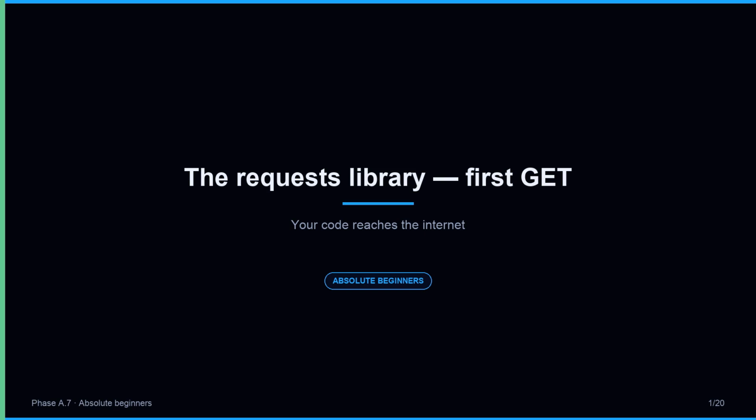that comes back. The library that makes this almost easy is called Requests, the most popular third-party library in the Python world. Last lesson you learned the rules of HTTP: methods, status codes, headers, URLs. Today you see all of them appear in live, running code. By the end of this lesson you will have fetched real data from a real API and printed it with your own Python. A milestone lesson.